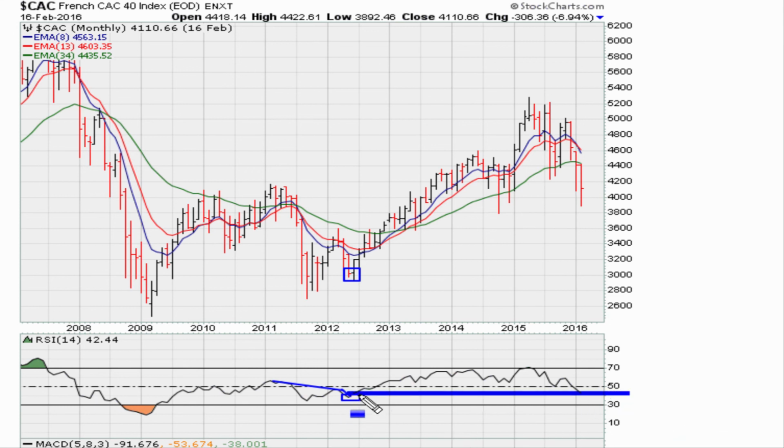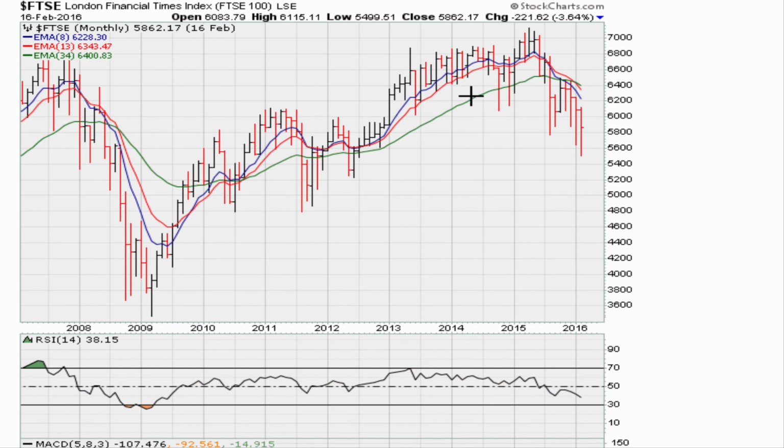Now that line had been successful because if you go backwards, you can see once we recapture above that line here, the market made a low. We bounced on this same line of the lows here and here. We went back above the line of the lows here. And now we are coming to test that line. Are we going to find support or are we going to fail? Of course, at that particular point, we did not know.